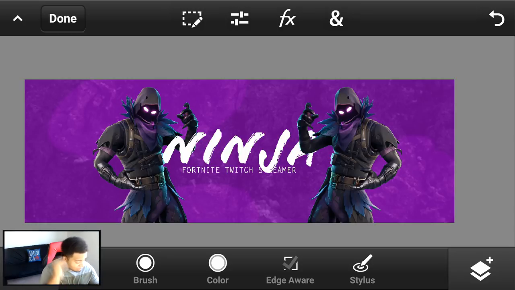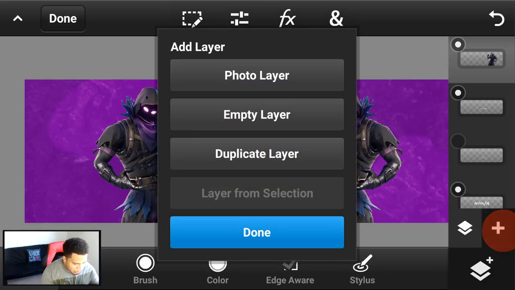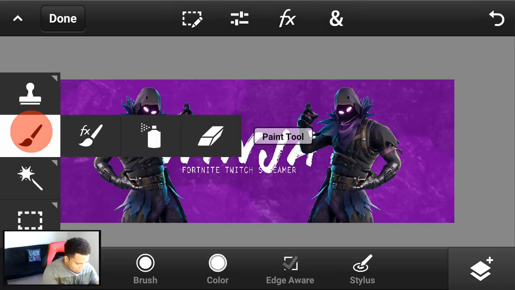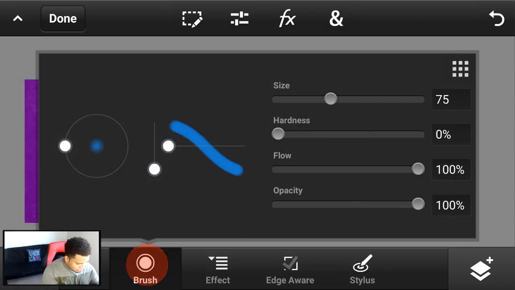What else can I add besides more things? I want to add a little bit of lighting effects. Let's add some lighting effects in here. So let's go back in here. We have to try to add some more brushes. Empty layer. Done. Not brushes. Let's try a paintbrush this time. Maybe the paintbrush has a better radius so I can get like a... Excuse me, effects? What does that even mean? What do you mean?